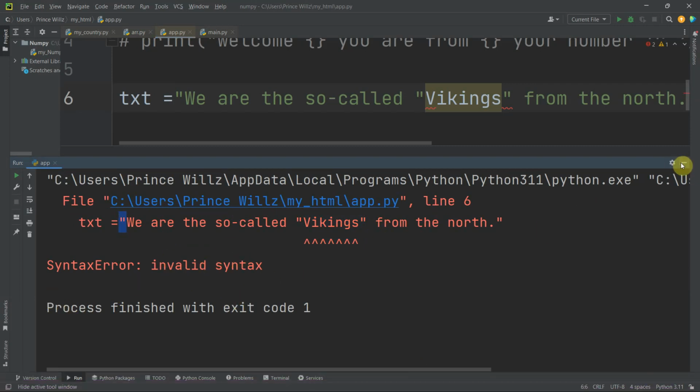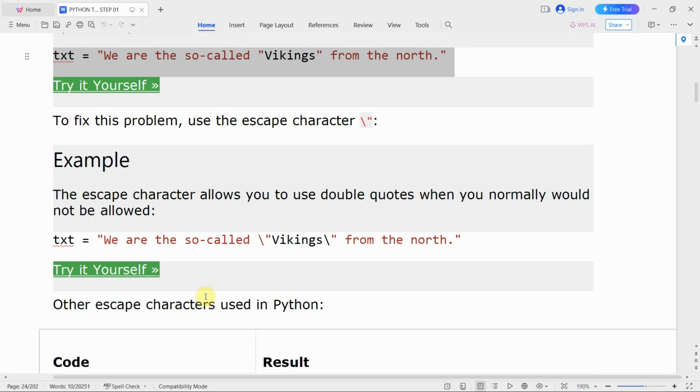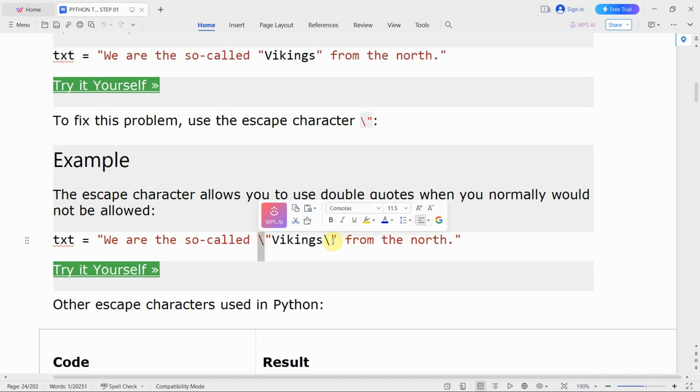This is not how Python behaves. That is what it's trying to tell you. Now over here, a backslash was added. This escape character allows you to use double quotes when you normally would not be allowed.